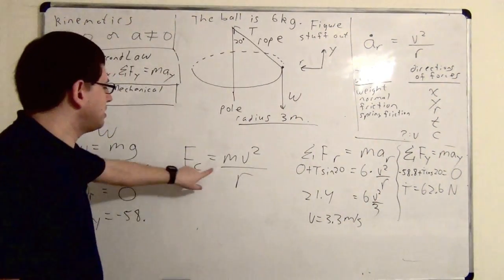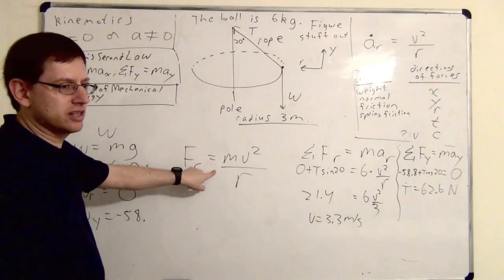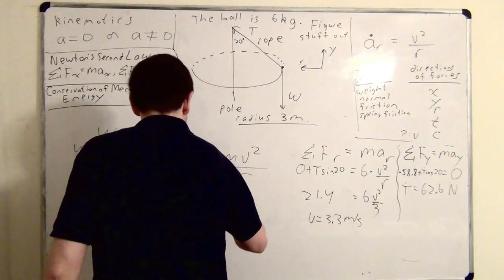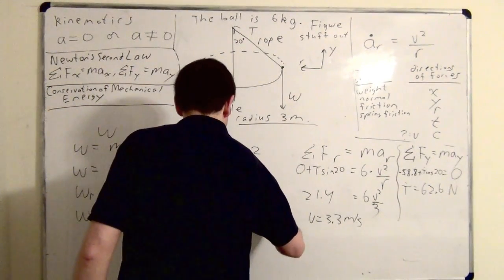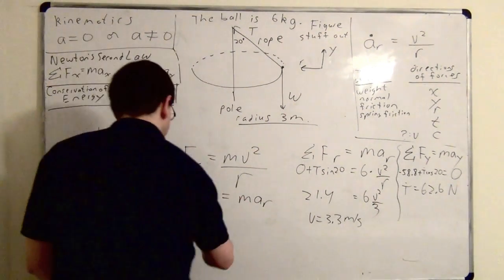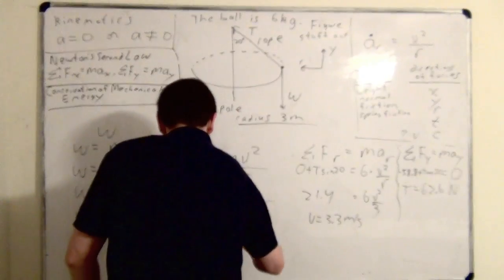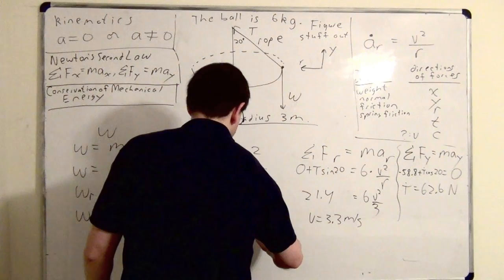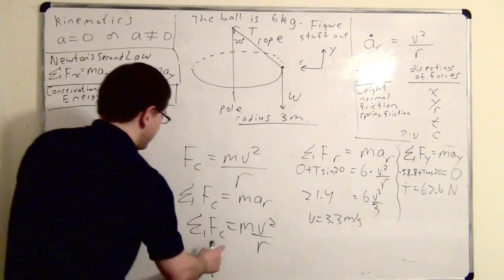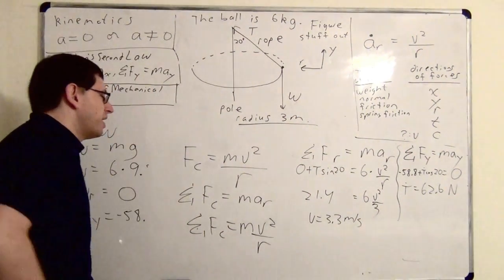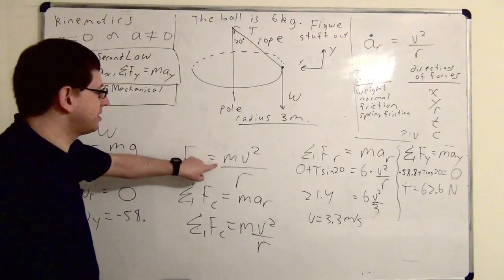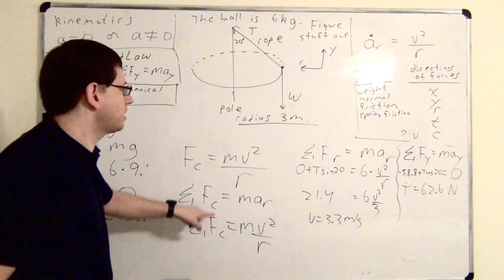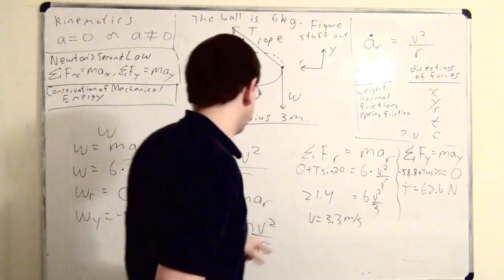But hopefully now you can see where your textbook is getting this equation. If you write down the sum of the centripetal forces equals m times a radial, and what can we plug in for a radial? v squared over r, or you multiply by m. And notice how now, this is where it's coming from. But I think it's very misleading to students to present this like it's a brand new equation that's completely unconnected with the course. This is just what we get when we plug this formula for centripetal acceleration into here.